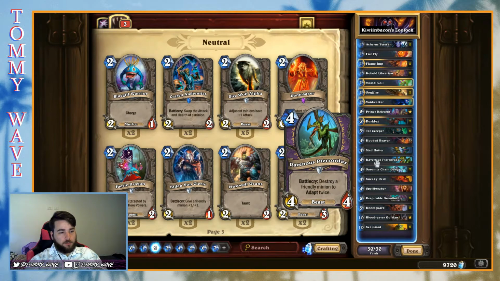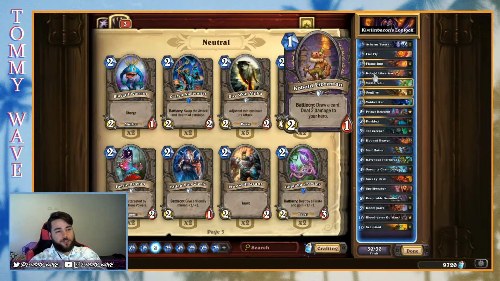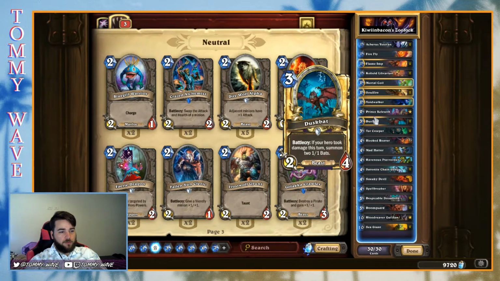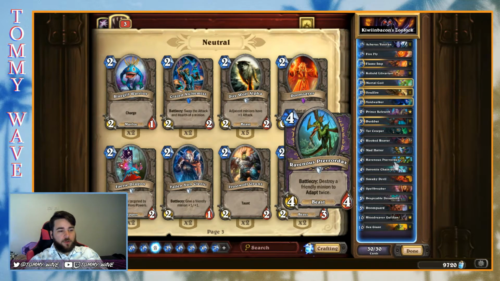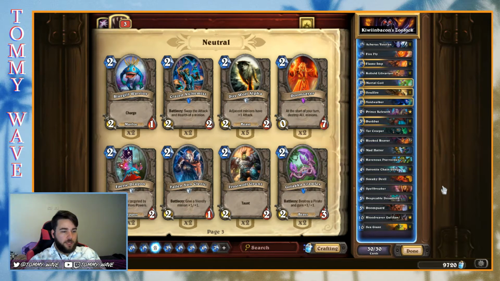But the Pterodax, I don't know, some of these adaptations you can get, like if we're hitting Wind Fury and +1/+1, and all we're doing is munching on a Firefly or a Kobold Librarian or even one of the bats off of the Duskbat, could get out of hand. So I've been really wanting to see the Pterodax in play for a while.